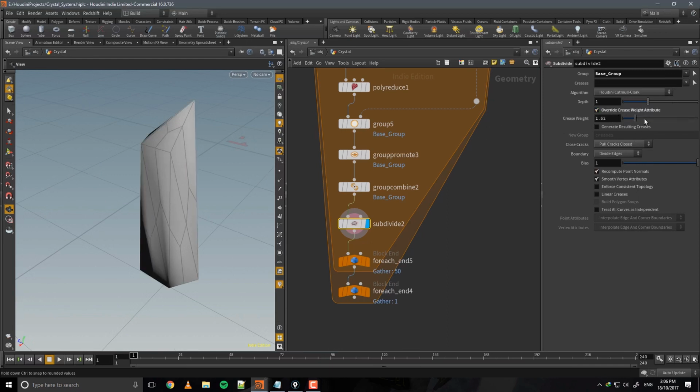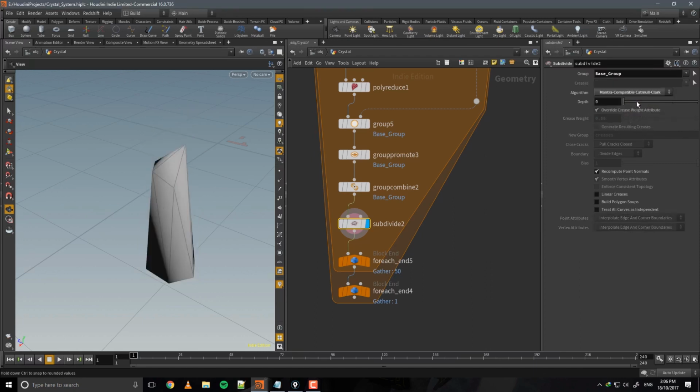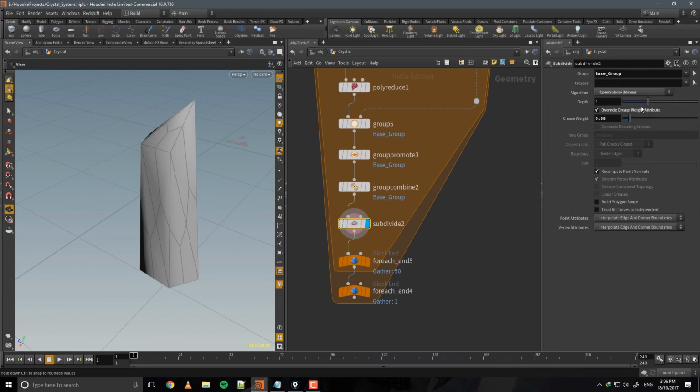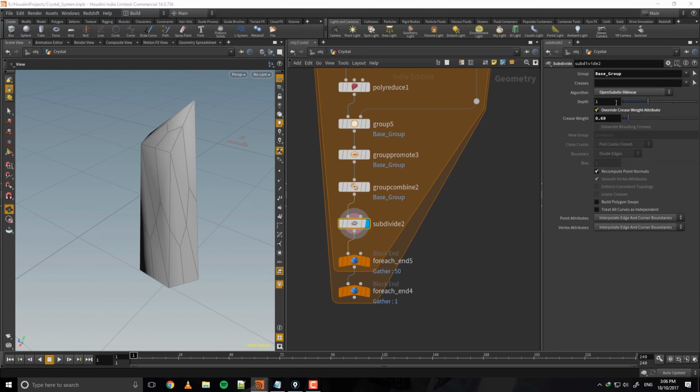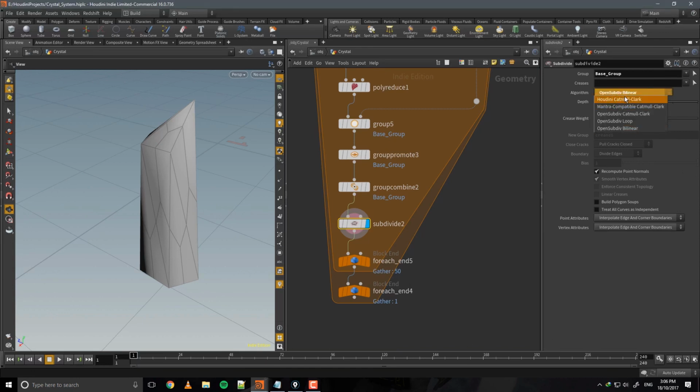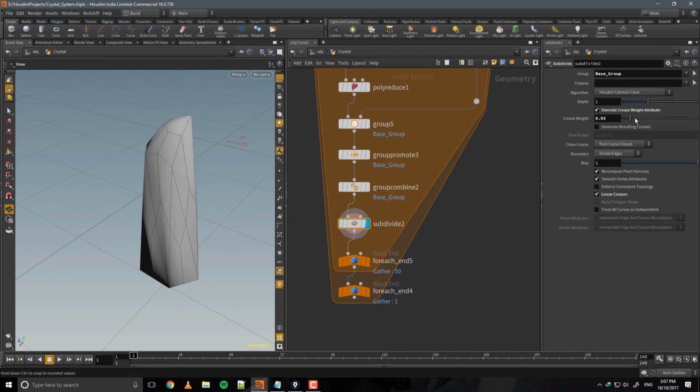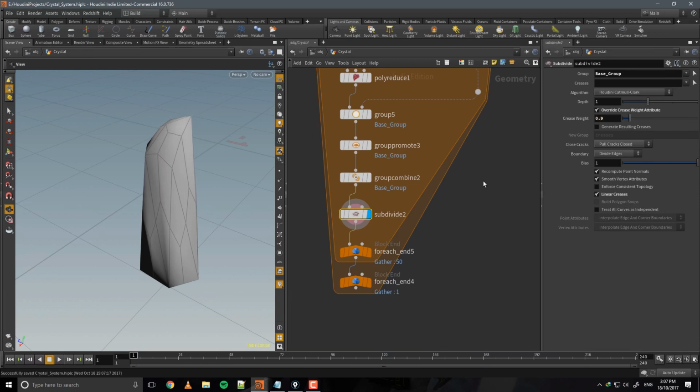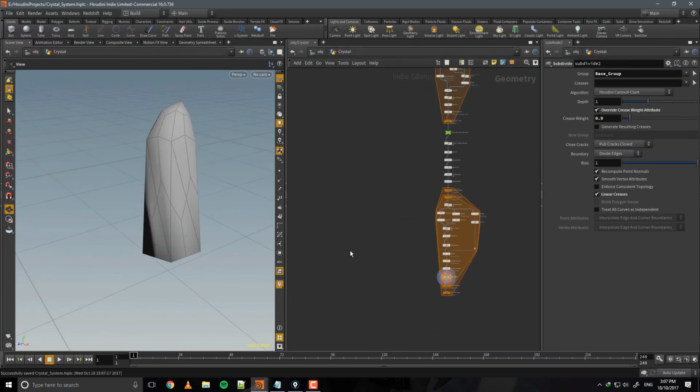Cool. And then I can override that and make it harsher so it's not as bad, or you can use a different method as well so it doesn't do such a harsh look to it. It has no difference on it whatsoever. Okay. I did actually just use the Houdini one here, and I put a value of like 0.9 or something. Made it like a linear crease, so you've got more to work with here, I suppose. Okay, I'm going to put that at 0.9, and we're pretty much done for the main crystals group.